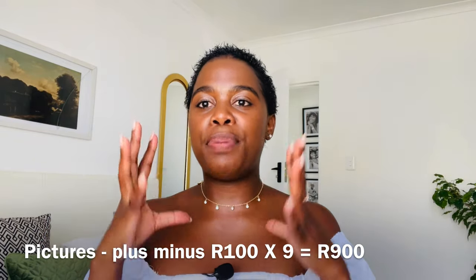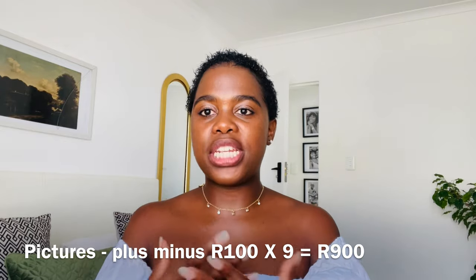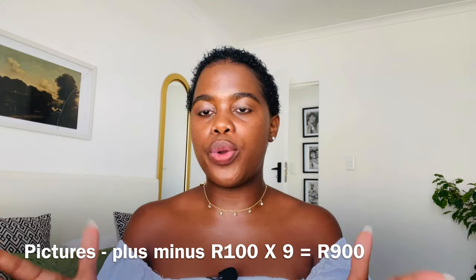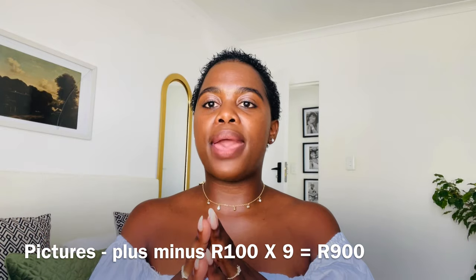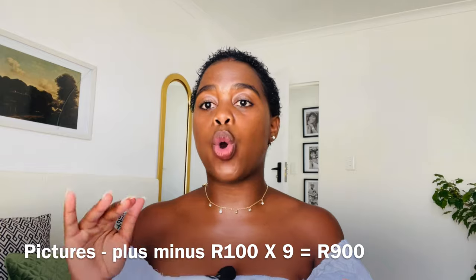And then the pictures, I decided to go with black and white. These are pictures that I took with my phone. I use an iPhone 12. I went to Photo First, and they printed all the pictures for me.